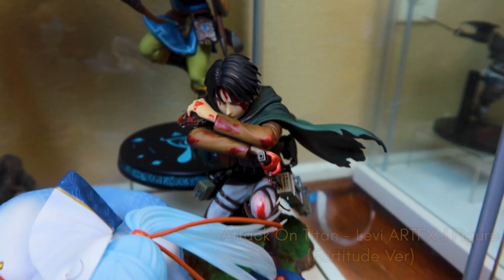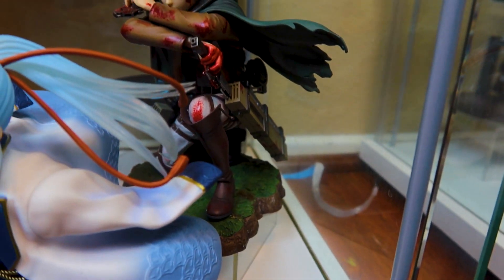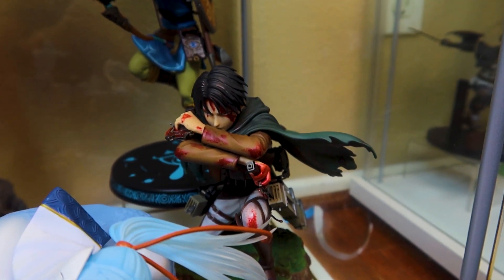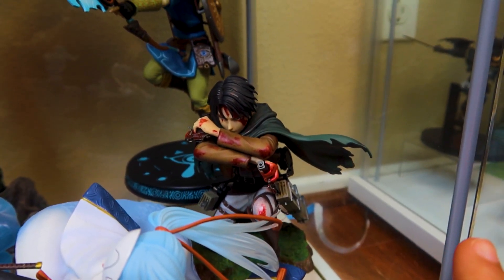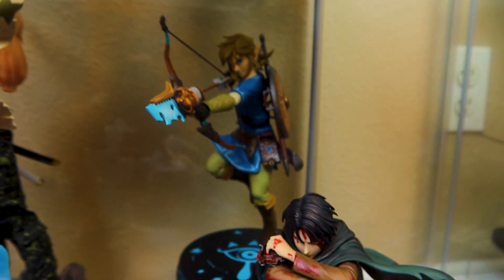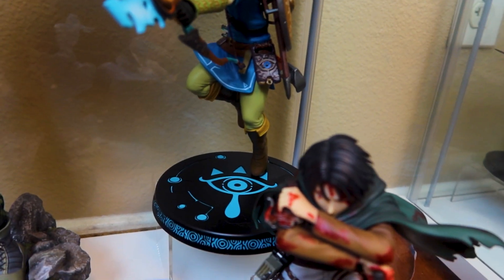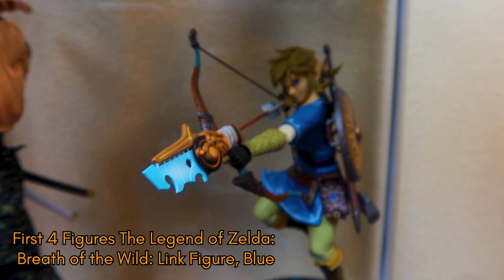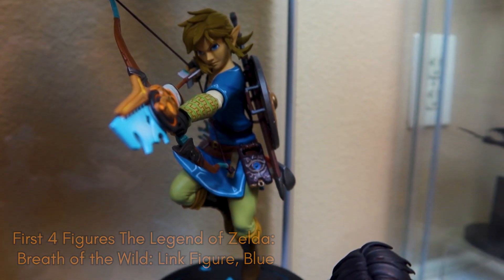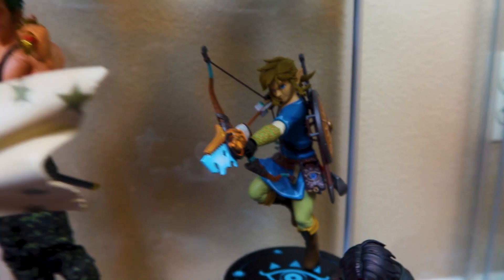Behind that is a Levi figure — I love the blood detailing on him as well as the base. I love Levi; he's my favorite from the show, so this is honestly top five favorite figures in my collection. And then behind that I have a Link figure from Breath of the Wild. The base is probably my least favorite part just because it's a little bit big and bulky — it obviously makes sense with the game but I think they could have made it smaller. The detailing in the bow and everything else on this figure are honestly 10 out of 10. He looks so amazing and he is a little bit large for my collection but definitely worth it.